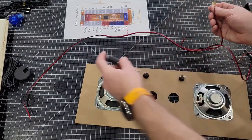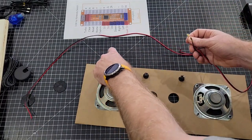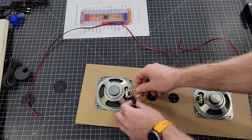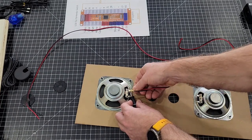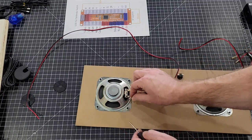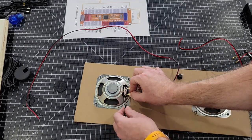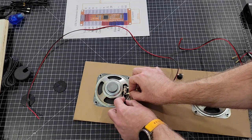Something else you can also do is take and put like a little screwdriver or something underneath. What you want to do is hold the edge of this board up so whenever you push down, it doesn't snap the board. But like I said, if you flex it open a little bit first, it makes it a whole lot easier. Make sure it's tight enough to actually lock in as well. You don't want to make it too loose.